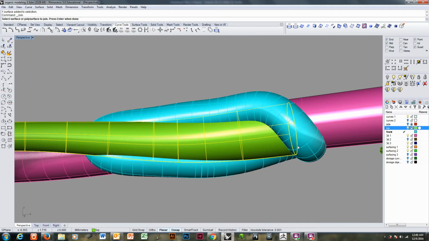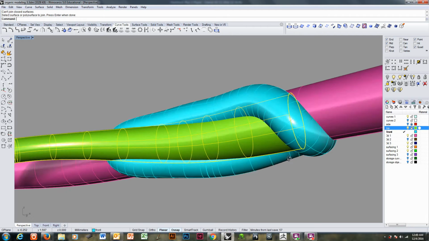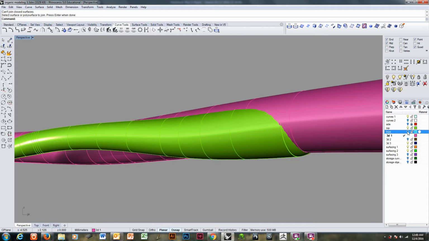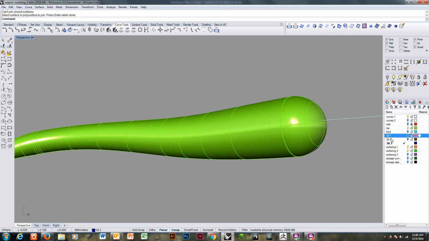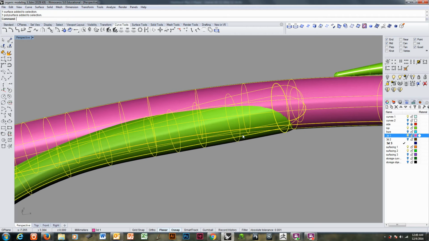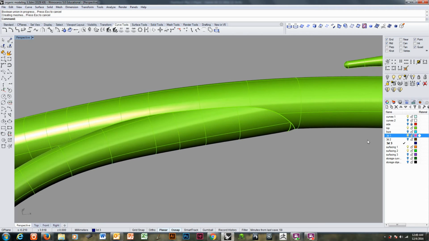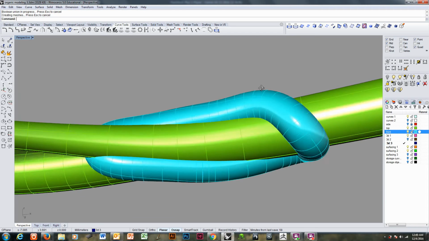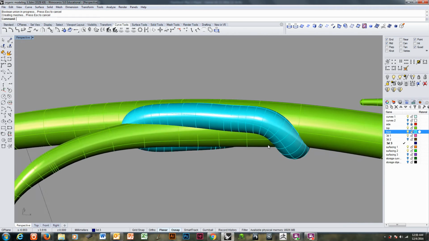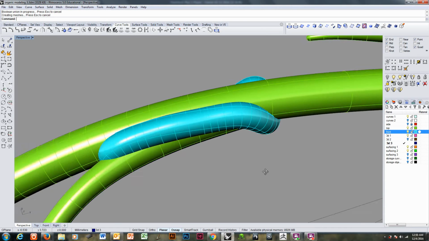I was going to say, I know this works, we've already done it. I'm going to go ahead and do a solid difference.